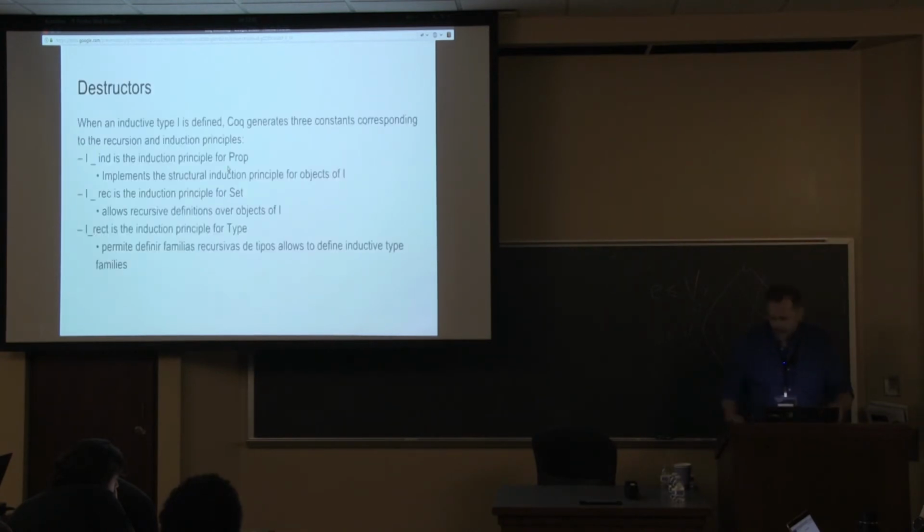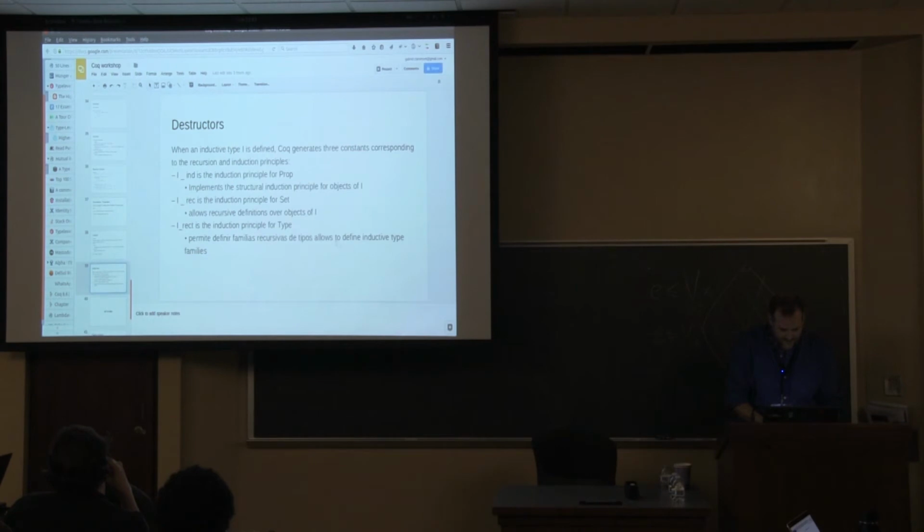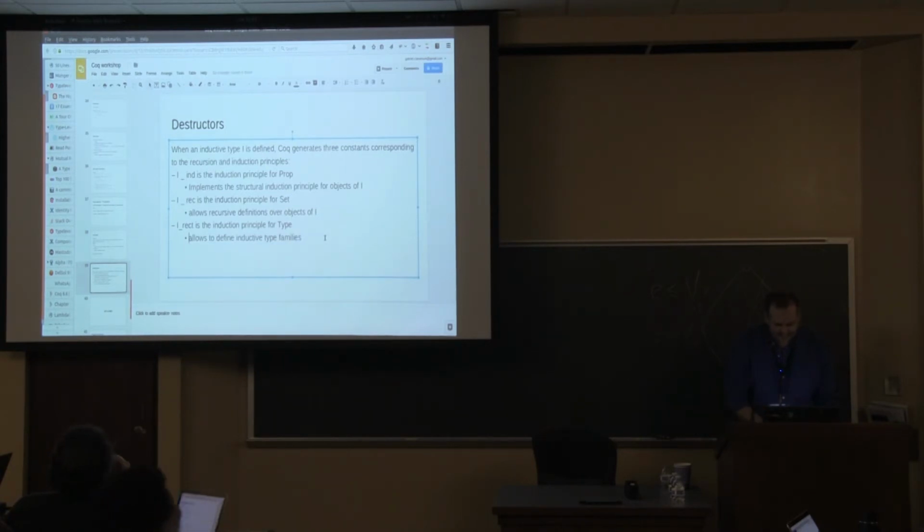Let me show code, because this is based on the fact that once you define a data type, it defines three kinds of functions that you can use to prove things and program. You can apply the induction principle. You can use recursive object definitions. Basically, the induction principle allows you to define inductive type families based on what you just defined. But this is just mostly for reference. Let me remove that. It's the same. Trust me.